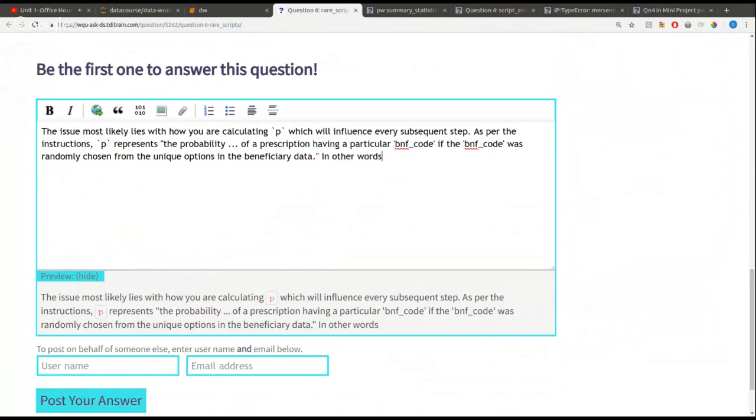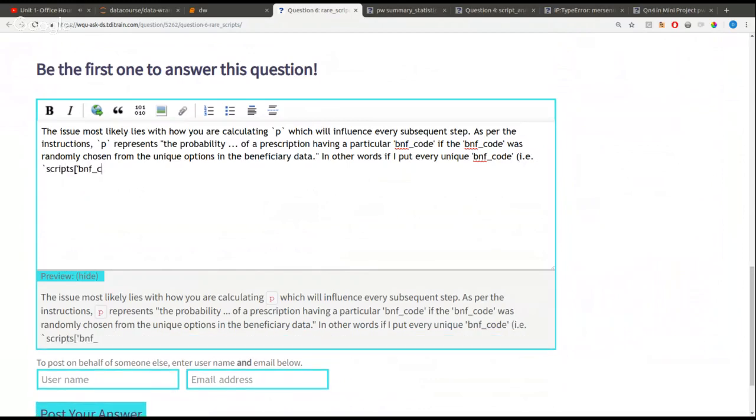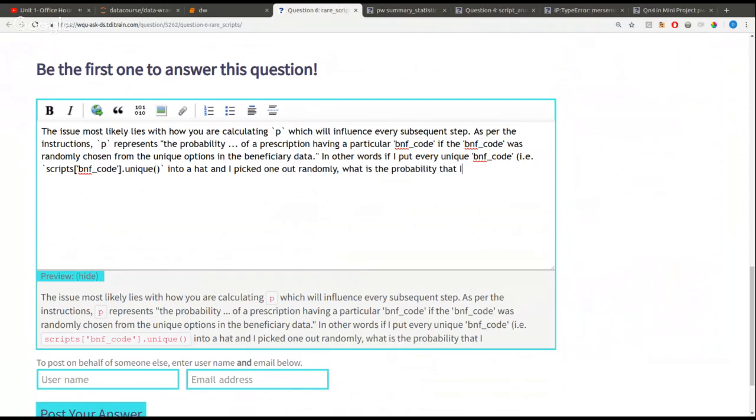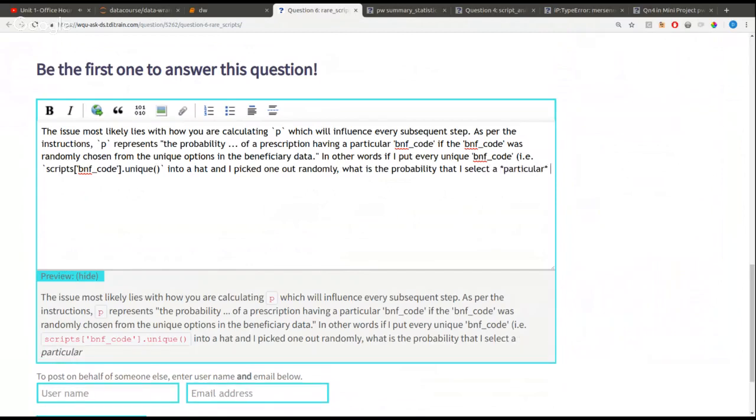In other words, if I put every unique BNF code, i.e. scripts BNF code dot unique, into a hat, and I picked one out randomly, what is the probability that I select a particular BNF code?